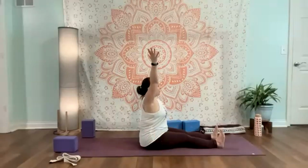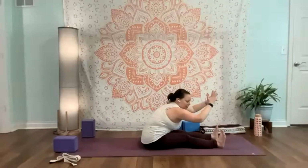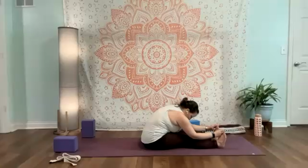Big inhale and reach. Exhale, lean forward, long spine first, and then fold in. You can always bring in a strap here. Breathe into that back body like a doctor or a medical professional has got a stethoscope back there and they're asking you to breathe deep so they can listen to the lungs. That's breathing into the back body.